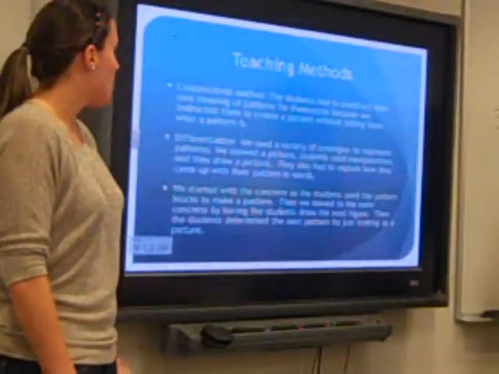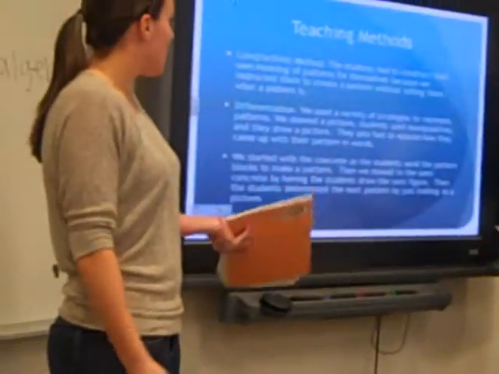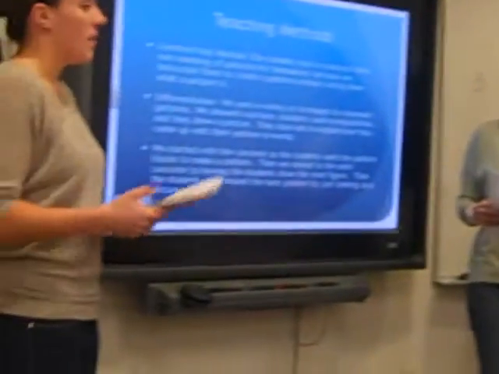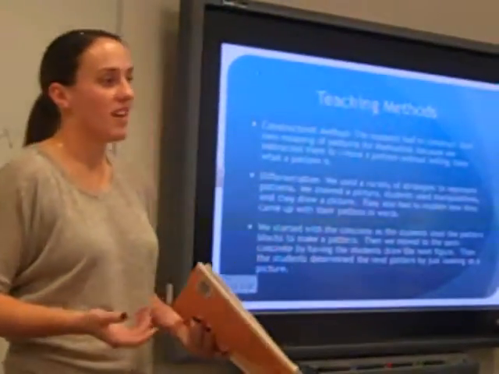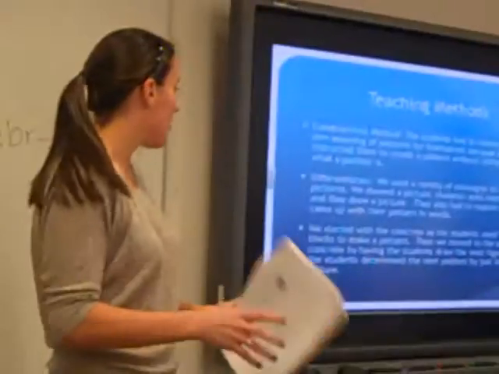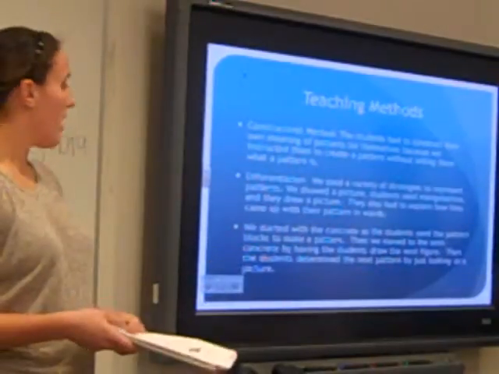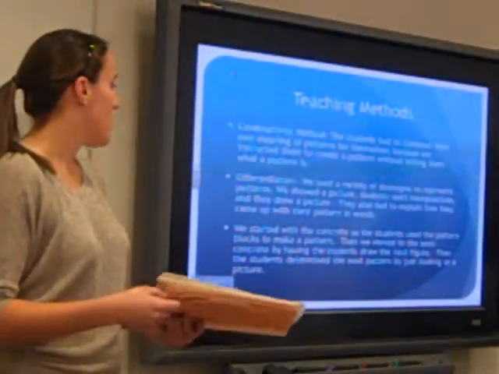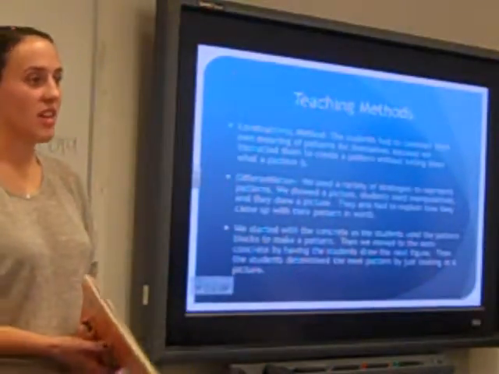We use a variety of strategies to represent the patterns. We showed a picture, students used manipulatives. They drew a picture, and on the worksheet you also have to explain what a pattern was. And then we started with the concrete as the students used the pattern blocks to make a pattern. Then we moved to the semi-concrete by having the students draw the next figure, and then the students determine the next pattern by just looking at the picture.